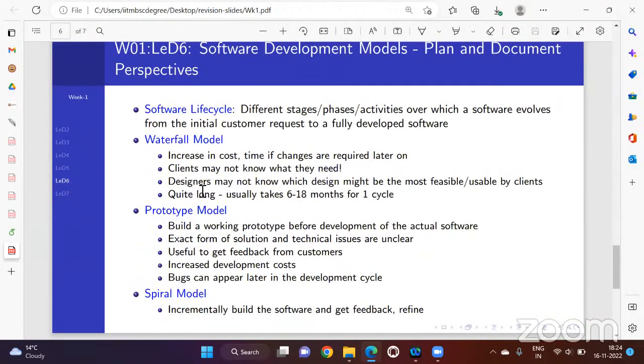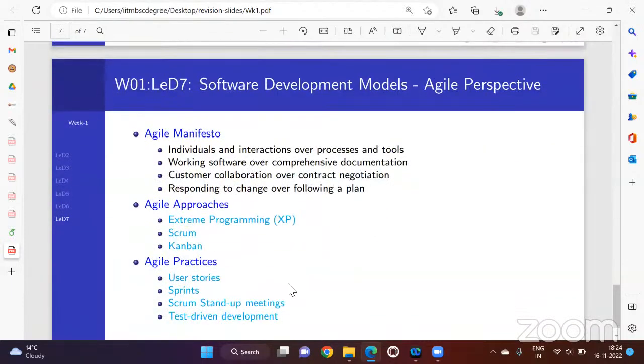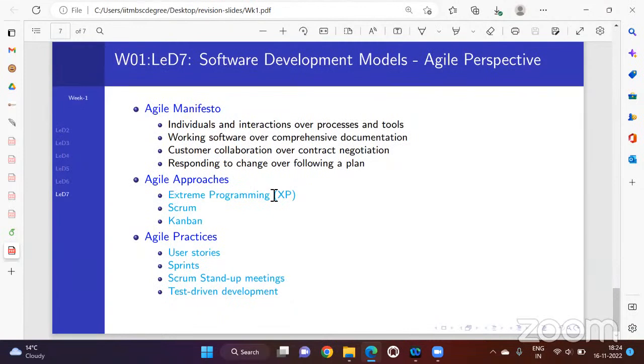So a few things. And this is the main focus of week one, the different models, right? So waterfall, prototype, and spiral, these three models along with agile, so four. You need to check the advantages and disadvantages of the models. That's the key focus of this chapter: where I should go for which kind of model. And for the agile portion, these terms are very important. Please try to find out the definition of each term and the role of each, so those things have to be very clear.